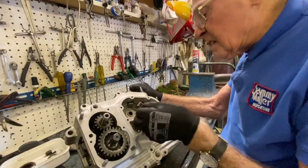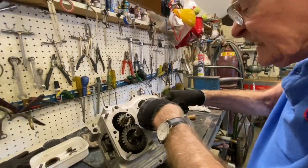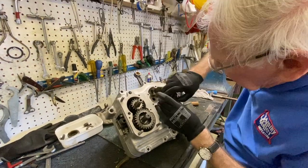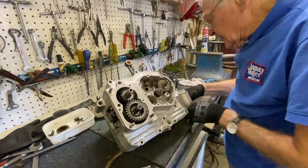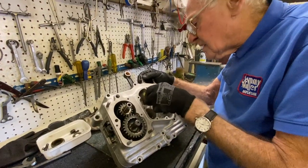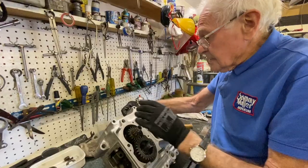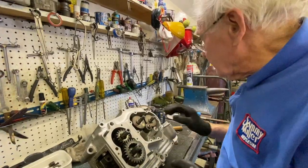So the keyway's there, so that goes on there like that on the key. You remember we put these R marks on here. So yellow to yellow, right? This one here, don't forget the shim on that side. And we drop in, get our timing marks. You generally find the valves, see they're working nicely there. So I think that'll be okay for the test run.